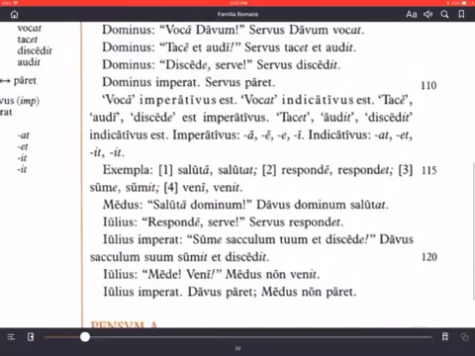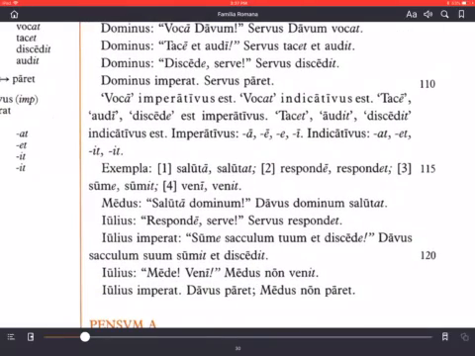All right, Metus says, saluta dominum. Davus dominum salutat. Metus says, greet the master, and Davus greets the master. So notice, saluta is the command, greet, and salutat is the indicative verb, not imperative, right? Saluta is the command or the imperative. Salutat is the sort of normal statement indicative verb. And it means greets. Davus greets, salutat, dominum, the master.